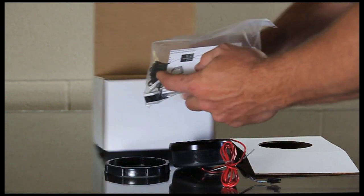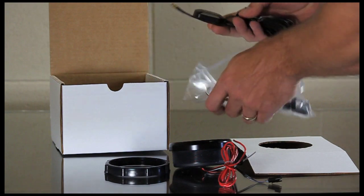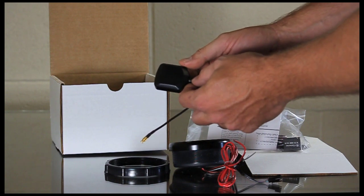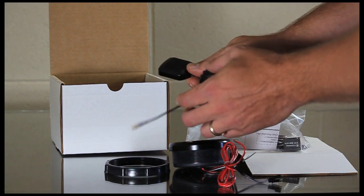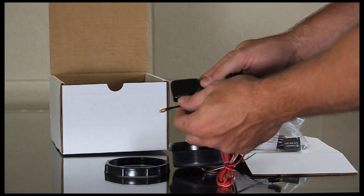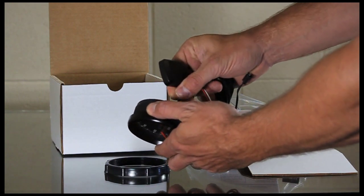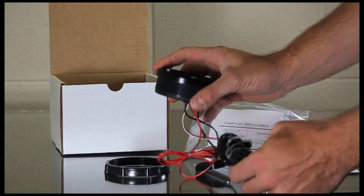It also comes with the antenna — it comes with a 15-foot antenna. This is waterproof, it's magnetic on the back, so you can mount it up on top of your car or outside of your car if you wanted to, but you don't have to. Most guys will tuck this antenna — you can see it's pretty small — up in the corner of their dash, so it can peek out through the windshield or underneath fiberglass. It works well underneath fiberglass because it can actually see and receive the GPS signal through the fiberglass. It plugs in the back through this connector, which plugs into the back of the GPS unit. Simple just to plug it in, and then we've got 15 feet of cord, which is plenty. You just bundle up the extra that you're not using.